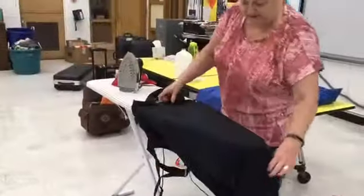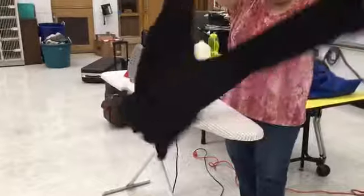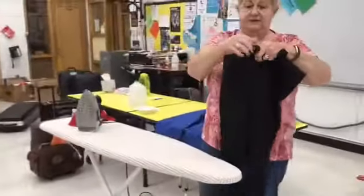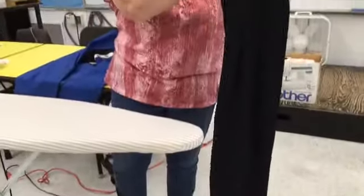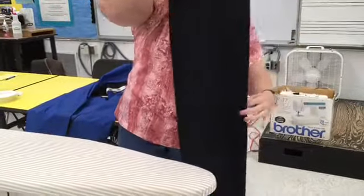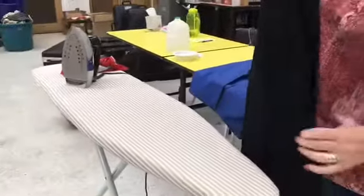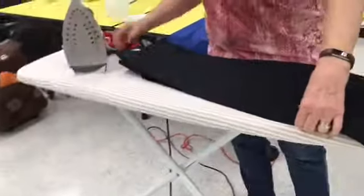Pants at the top. Now I'm ready to do the pant legs. For this, we're going to hold it by the stirrups. Make sure that the pant legs are together and that the seams on the pant legs are going down the middle of the pant leg. Now some of the pants have got some good creases already. Hold it by the crease, lay it on the ironing board.